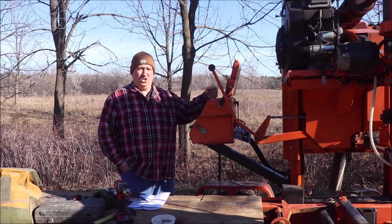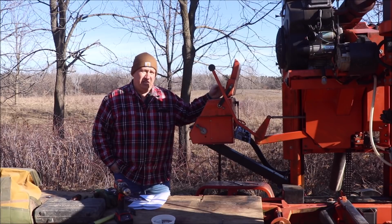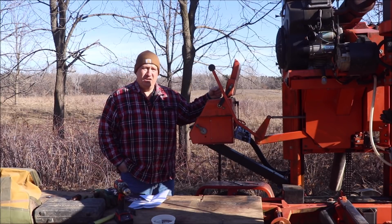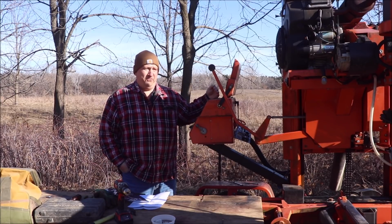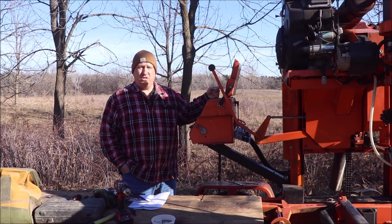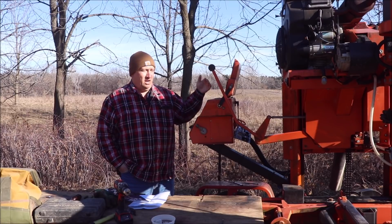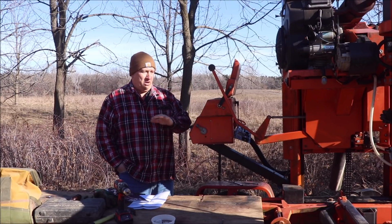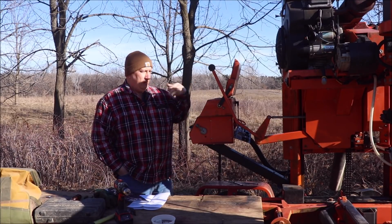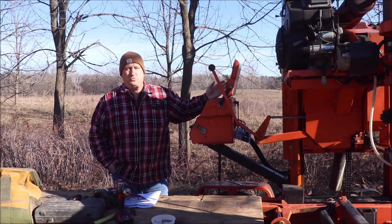And best guess, after talking with Jason over at Woodmizer in the electrical department of customer service, we walked through a complete technical check of the systems, basically troubleshooting the mill to figure out exactly what was going on, what was working correctly electrically, as well as what was incorrect. We were able to determine yesterday, with a little bit of work and a voltmeter, what was going on inside here. And he was fantastic in helping me. He walked me through the process. I claim absolutely zero knowledge when it comes to being able to diagnose an electrical circuit board problem on my own. I didn't have a wiring schematic, so Jason was fantastic with that.